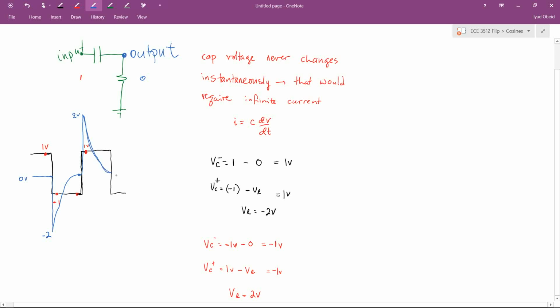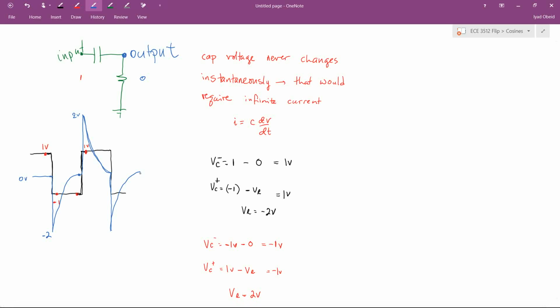And as it becomes an open circuit, eventually the output will decay back to 0. All right. And once it's done that, now it's wash, rinse, repeat. Every time the input voltage switches, the output will just repeat the process. Okay? So that's where that comes from.